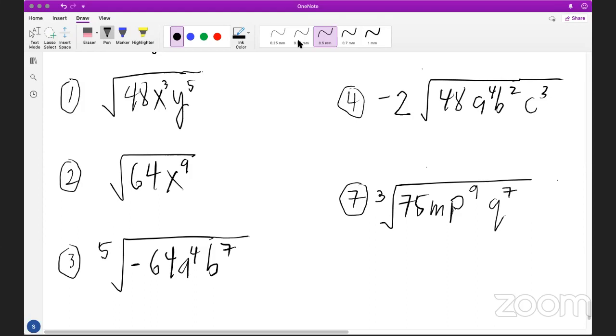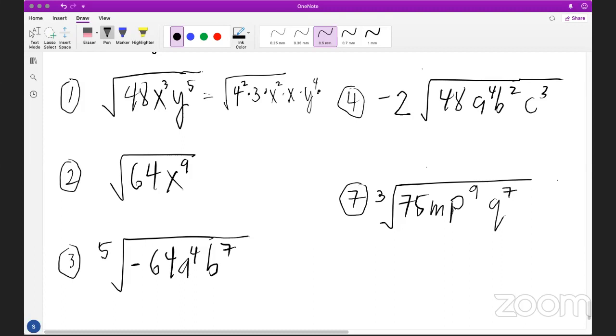Hi, let's answer. So guys, you don't always need to express it as a prime factor if you can already think of what perfect nth root is there. In this case, for example, this 48, we know it's divisible by 4, right? And at the same time, it's also divisible by 16. So we can express it as 4 squared, which is 16. 48 divided by 16 is equal to 3. So, 4 squared times 3, and then we have times x cubed times x. This one, times y raised to 4 times y.